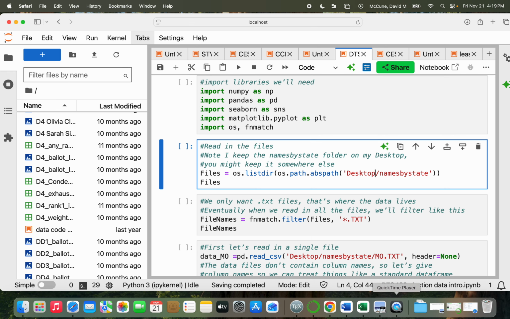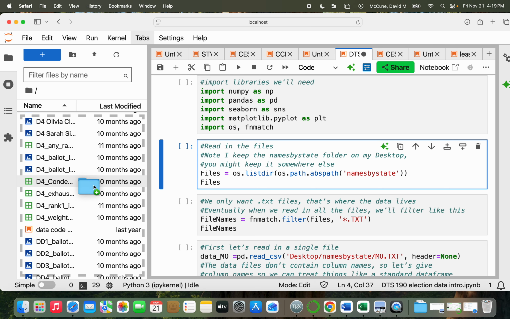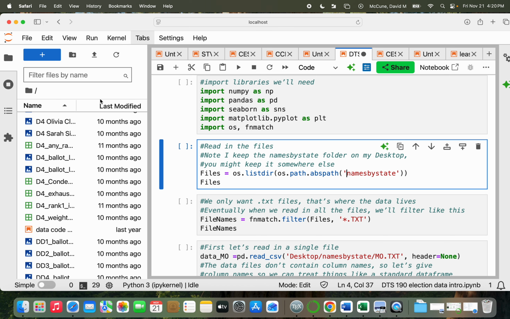You might be able to just drag the folder over here. So maybe if you're in Colab, you might be able to do that, in which case you will get rid of this desktop like that. There's so much data here, though. I don't want to do it on mine because I don't want to take up all that space. It's something like 100 megabytes of data, so it's not inconceivable. But anyway, you might try dragging over here and seeing if that works. But for me, on my desktop.